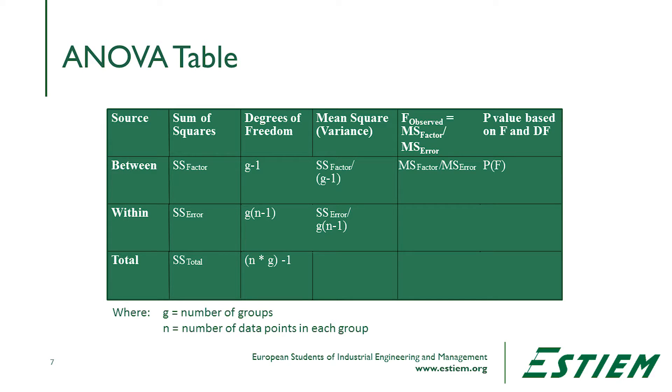This one-way analysis of variance is related to what's called an ANOVA table. There are several different versions of this table, which we'll encounter in different tools, since this table is also used for regression and designed experiments. The table has several rows: the first identifies the source — between, within, and total. The second column is the sum of squares, calculated from our formula — the sum of squares for the main factors, for the error or within, and the total sum of squares which is the sum of the two.